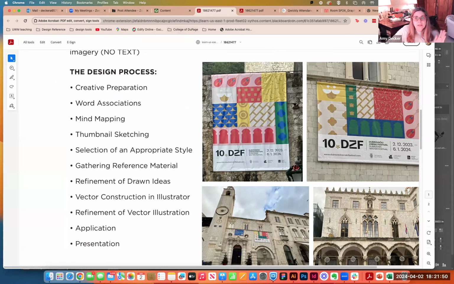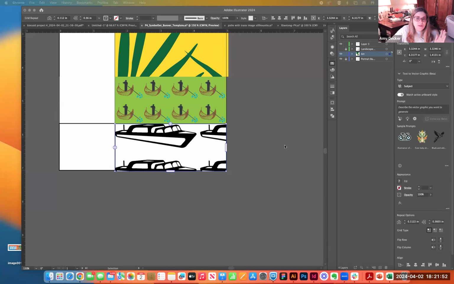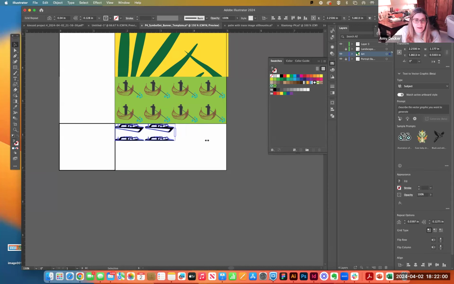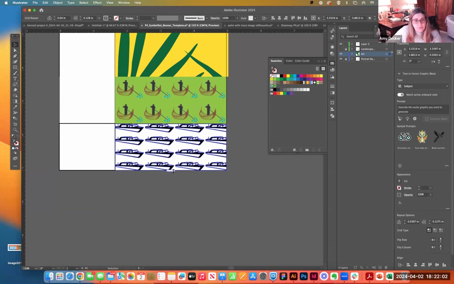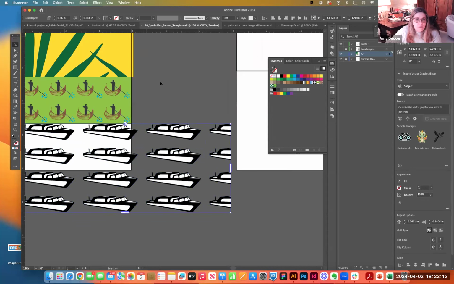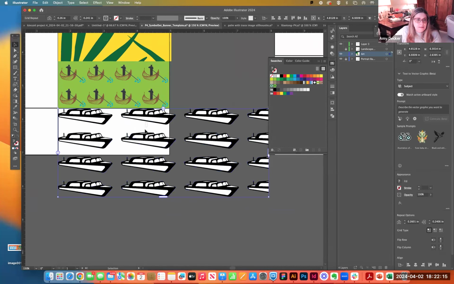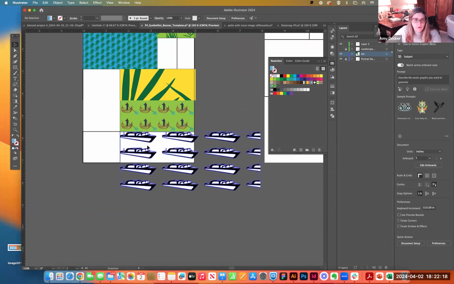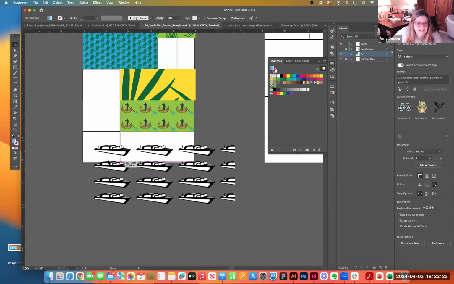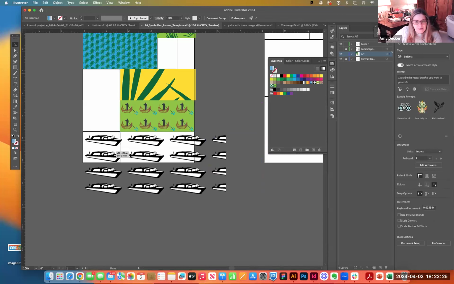So I think the key is each tool has its use. So for these boats, if I just want a row of boats on my layout, this could be a really great tool for a row of boats. I can space them how I want them. Let's see, I'm going to say I want them bigger. I can play with the scale and the size. Let's say I want the boats going along the whole bottom of my design. I've decided I'm going to make them go the whole bottom of my design.